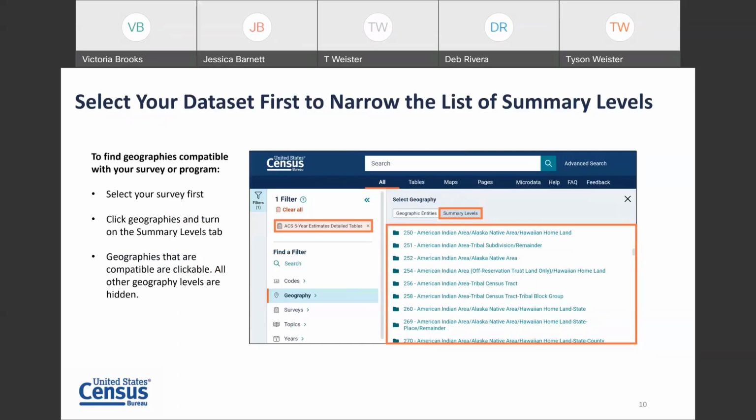You can see in the screenshot here, I selected it, it's in the upper left, and then I click on the geography filter panel and turn on summary levels. This gives me a list only of the summary levels that are compatible with that selection rather than the full list of summary levels. So it's just a great way to hide incompatible options from your view and work with the options that are going to make sense for the data you're interested in.